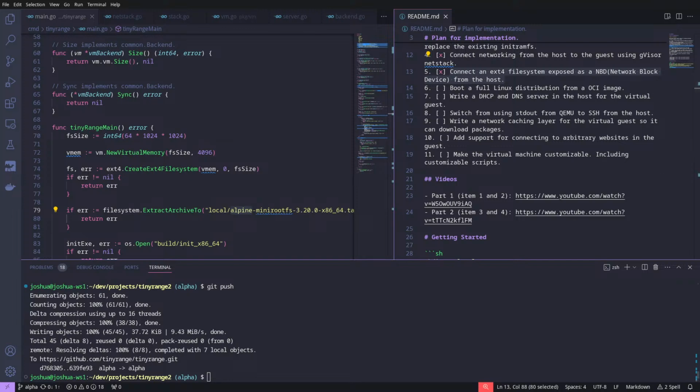And now this is publicly available. I will just grab the link to the current code on here, and let's see if we can replicate this inside of a TinyRange VM.